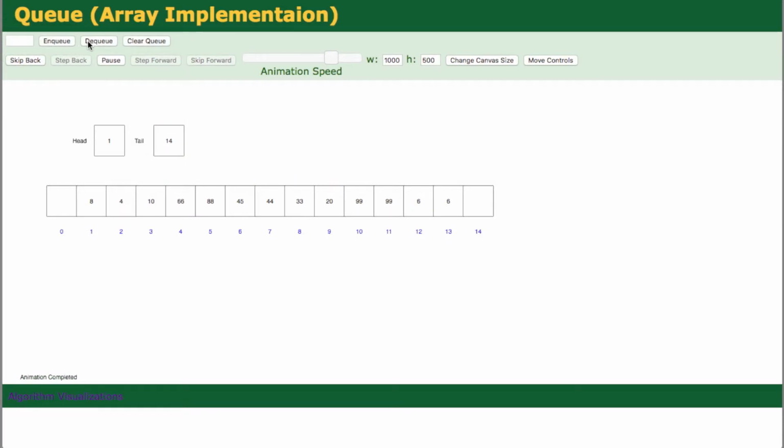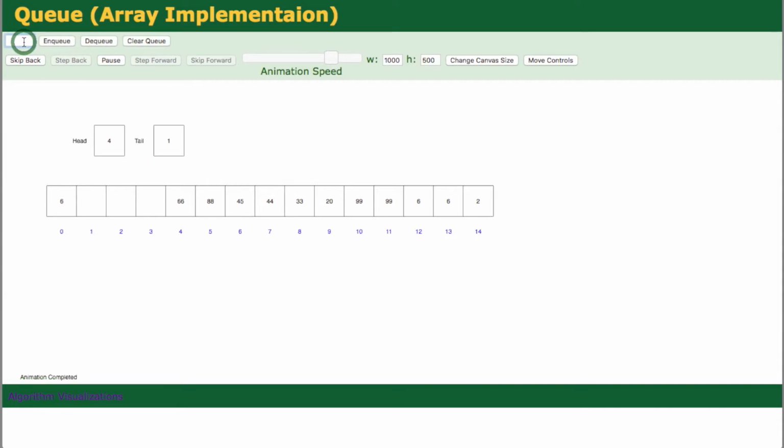Now let's go ahead and dequeue. Now let's enqueue a few more. Now see where tail is? Tail's like, oh hey, we've got free space back here. So this is acting like a ring buffer.